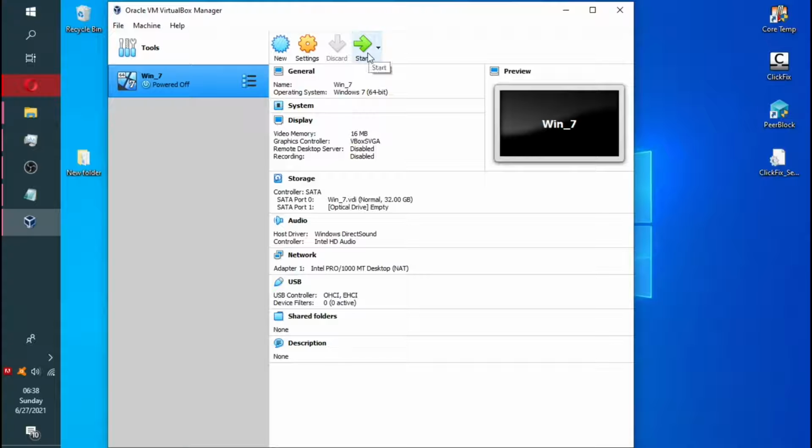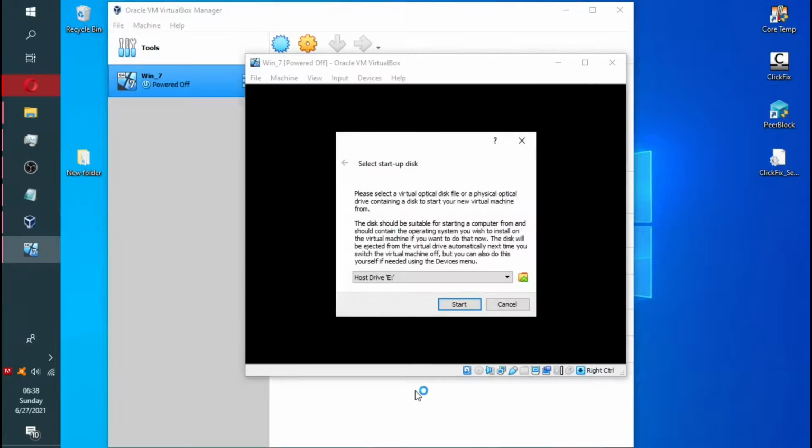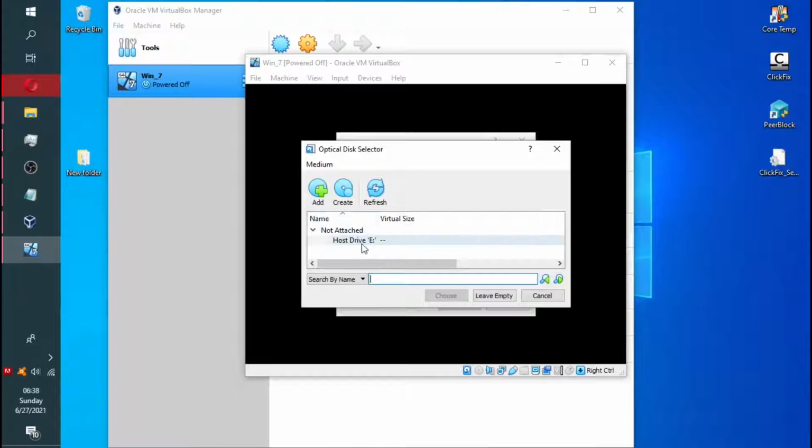So we're going to click the green button to start or boot up the machine. And here we are going to select our image file, the Windows 7 image file downloaded earlier.